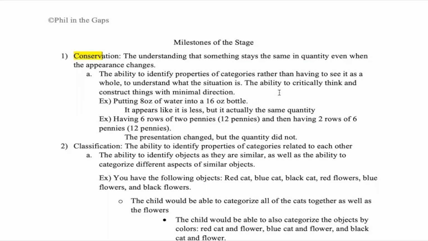A couple of examples to articulate this a little bit further. Let's say we had 8 ounces of water, an 8-ounce bottle and a 16-ounce bottle. If we put the 8 ounces of water in the 8-ounce bottle, it is going to be entirely full to the top. If we put the 8 ounces into the 16-ounce bottle, it is going to be half full. So the child is going to grab the 8-ounce bottle because they feel like it is, quote unquote, more, because it appears that it is more.